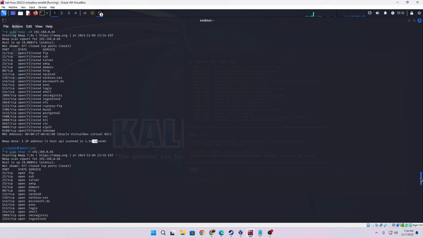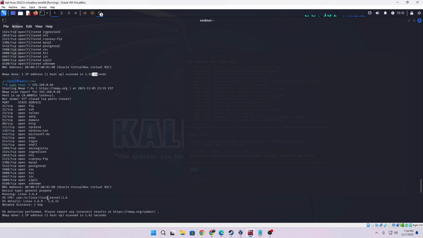The -O scan is going to give us the operating system. So right here, we're going to know that it's running a Linux 2.6.x kernel, some of the OS details, and that the network interface card is virtual through an Oracle VirtualBox. So we know this thing is running on a virtual machine using this specific scan.